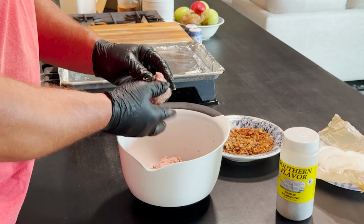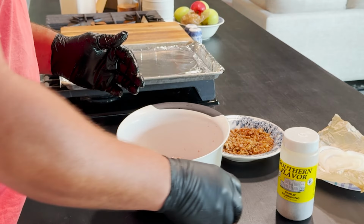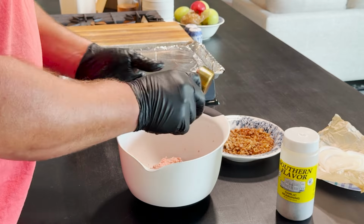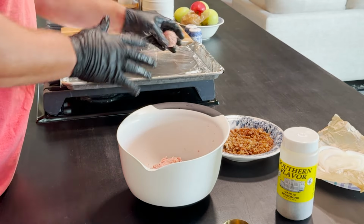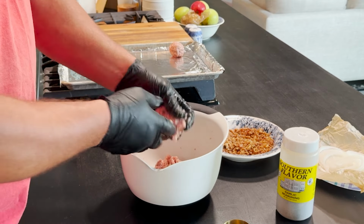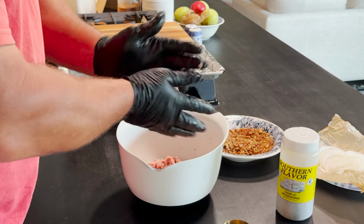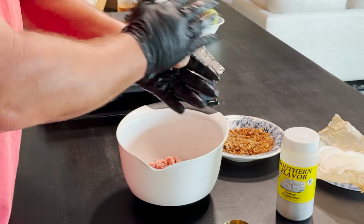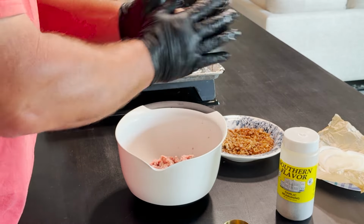All right, so we take the pork balls out and we do those about 1/4 cup portion size. Yep, that fits good in that 1/4 cup. And then we just mold that and roll it into a ball. And we're going to get all of our patties rolled up. Now, one thing you want to remember, this is a double-decker pork burger. So you're gonna need 2 of these balls per burger, or more.